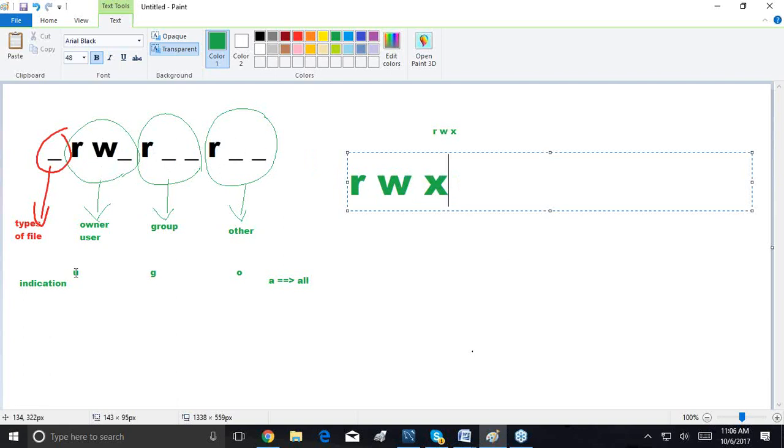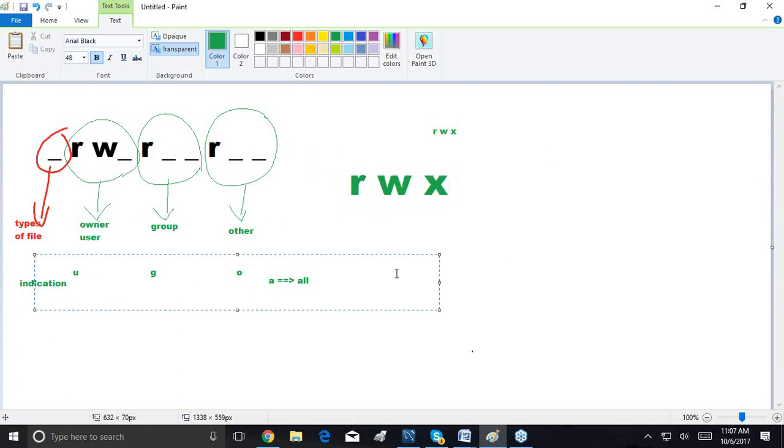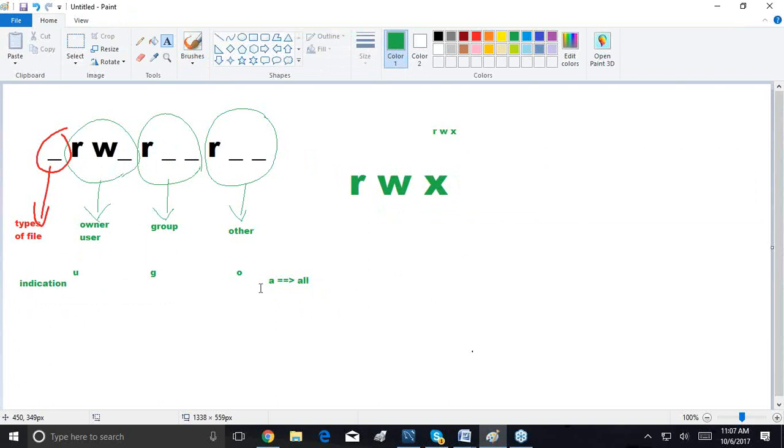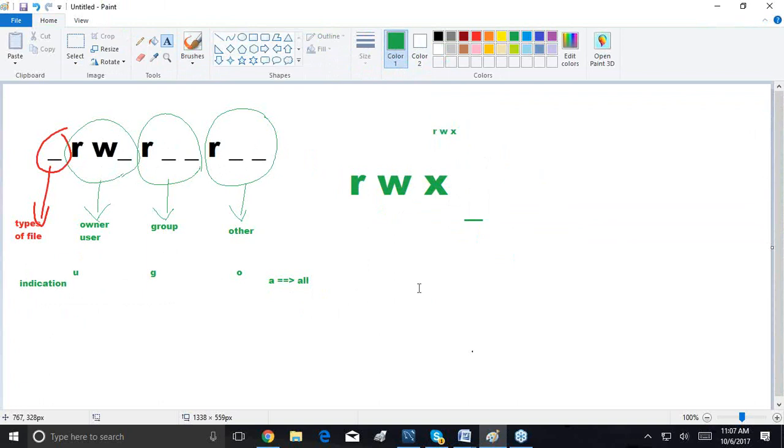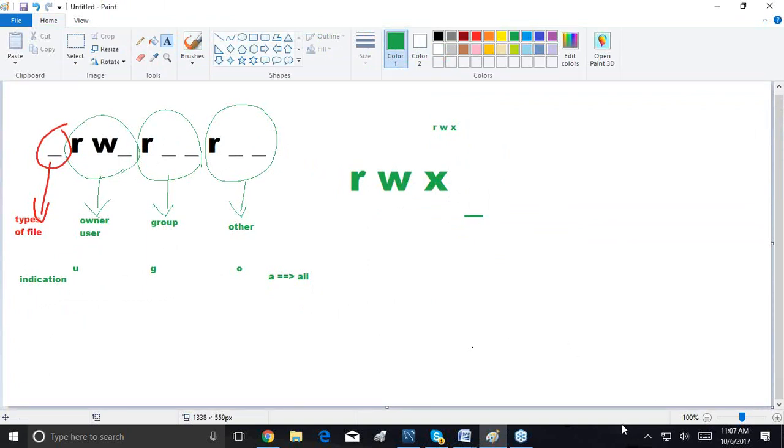If you are confused about how to use these indications, I will show you when we write a command. A dash, or underscore, means we have no permission here, no permission for execution, we cannot write here for group.